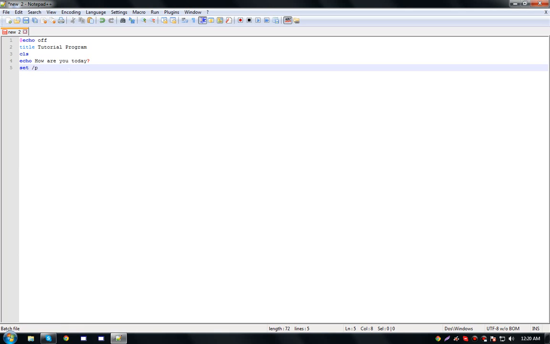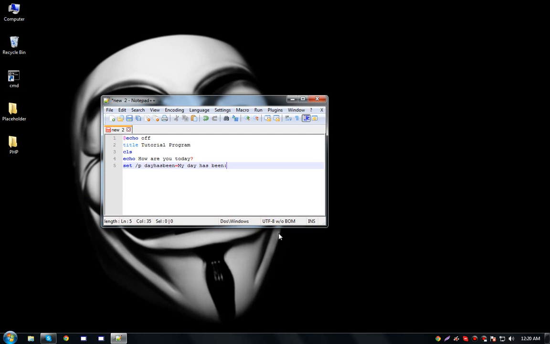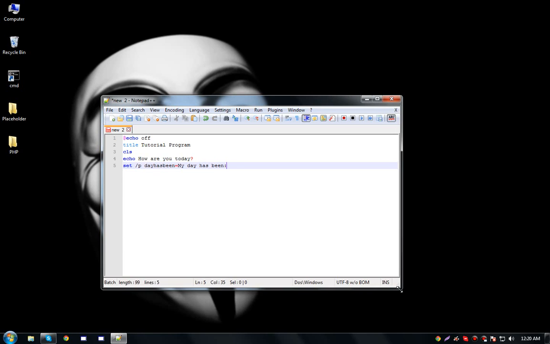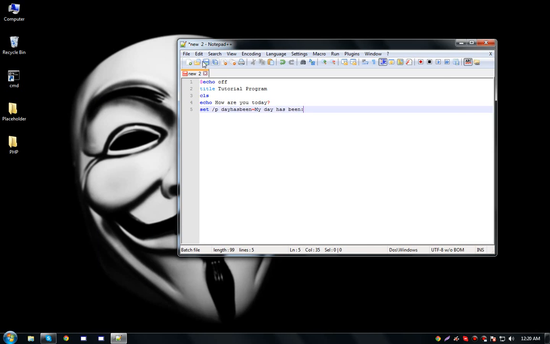Set /p, and then whatever you want the variable to be called. I'm going to call this one day has been, equals my day has been. I'm going to make this window a little bit smaller so that I can show you guys exactly what I'm doing without having to open up command prompt every time.